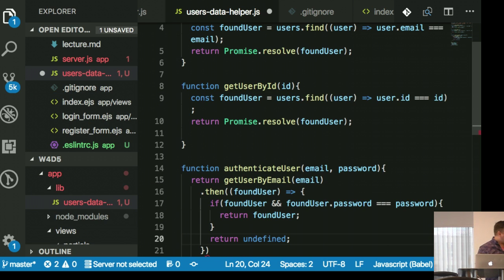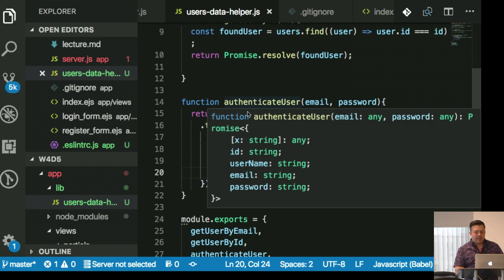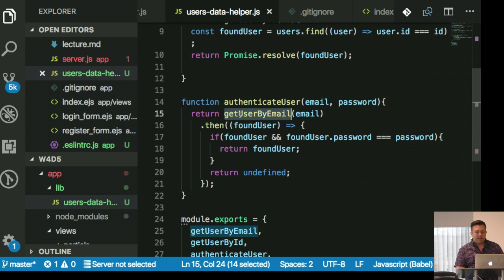So, does this make sense to anybody? Yeah, I'm not sure where you're checking the password. Right. So right now we're doing plain text passwords. But what this is doing is, I'm going to get the user by email, and then .then. So this is a chaining. Here I'm doing a synchronous transformation to chain. I'm just taking an asynchronous value, doing a synchronous transformation of that value, and then, I kind of liken it to making coffee.